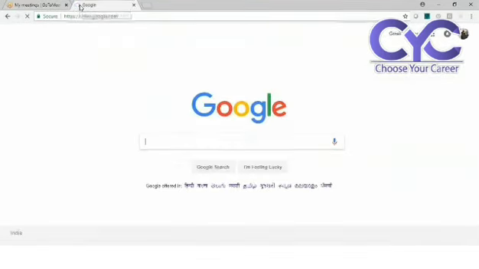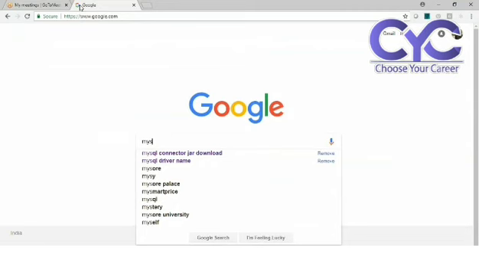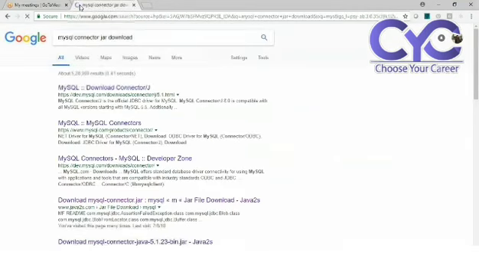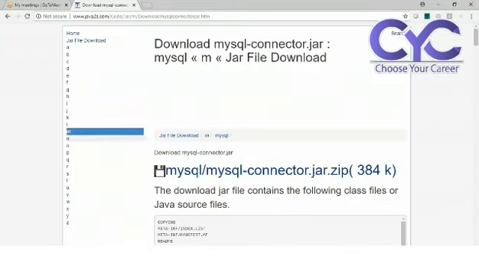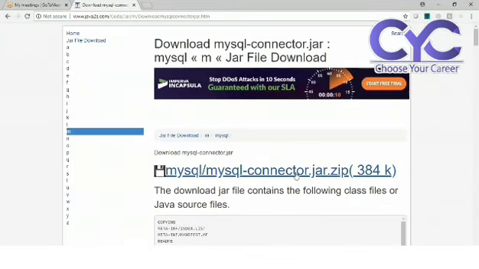Just go to Google. Here, search MySQL connector jar download. Click on this one. Automatically the jar file is going to be downloaded. Here we have the zip file. This zip file we need to download.